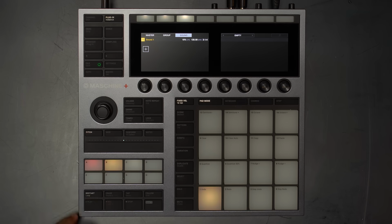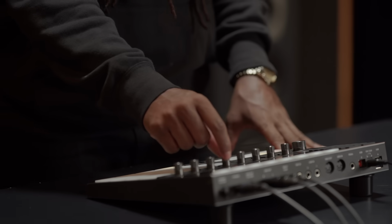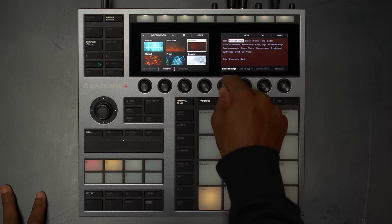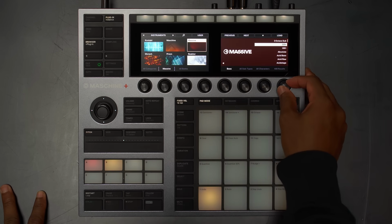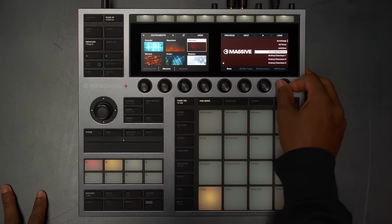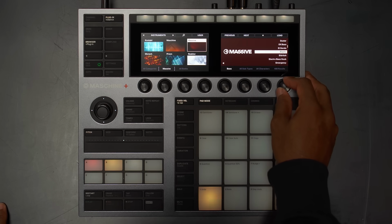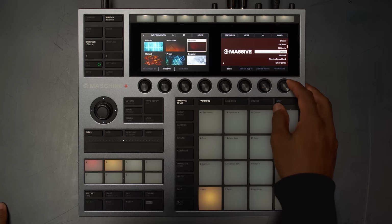Now that I got my pad sound, I'm gonna try to find a bass that sounds cool. I think I want a pluck bass. So I'm gonna open up a new group, hit browse, see what else Massive has to offer. It's a lot of different basses to go through. Okay, what was that right there? So I just found a bass patch that I like.